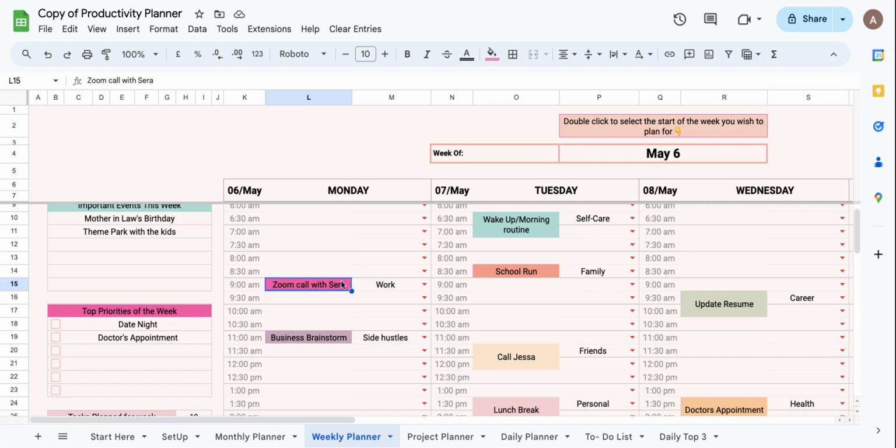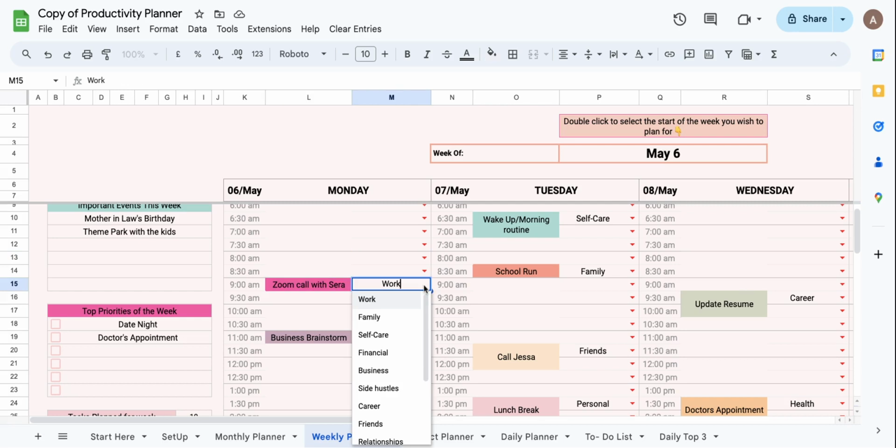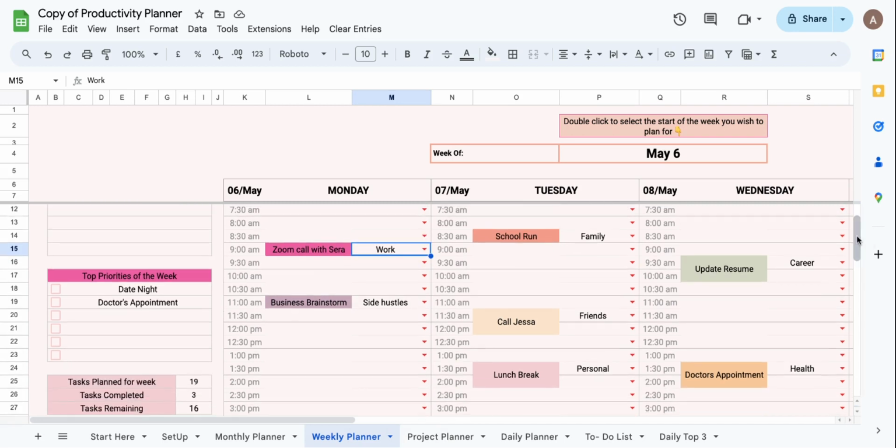So 9 o'clock, for instance, you might have a Zoom call, and then what category does that fall under? You just click on this drop down menu here and select the category that that Zoom call falls under. You can do the same for any other thing that you've got coming up for this day, Monday, the 6th of May.